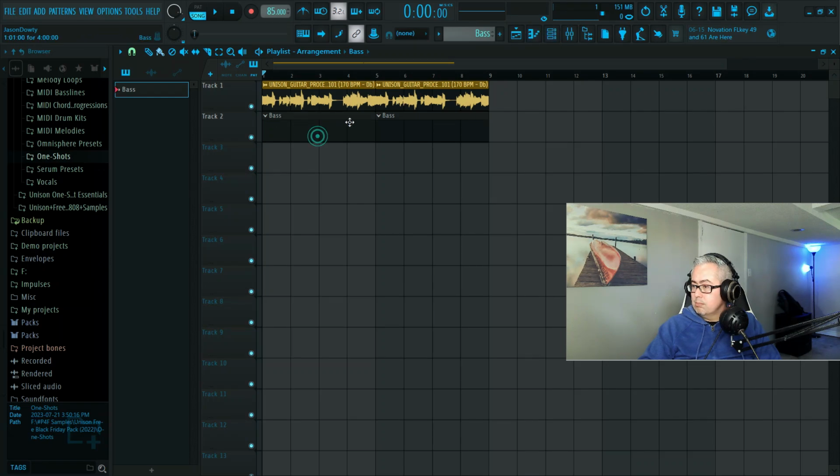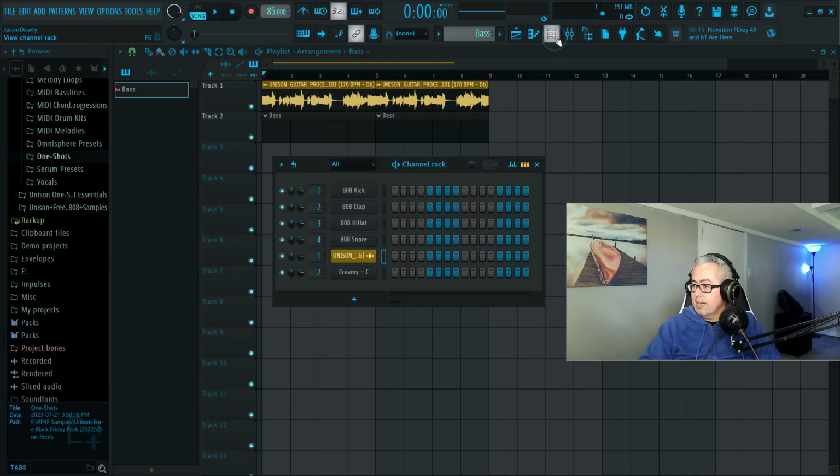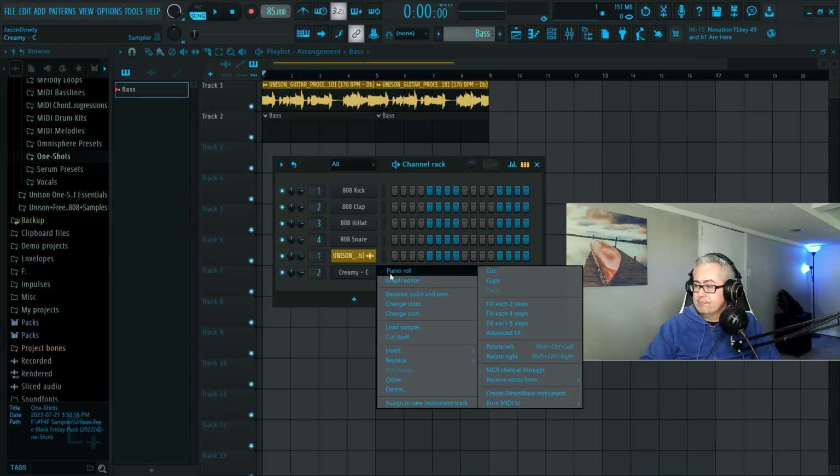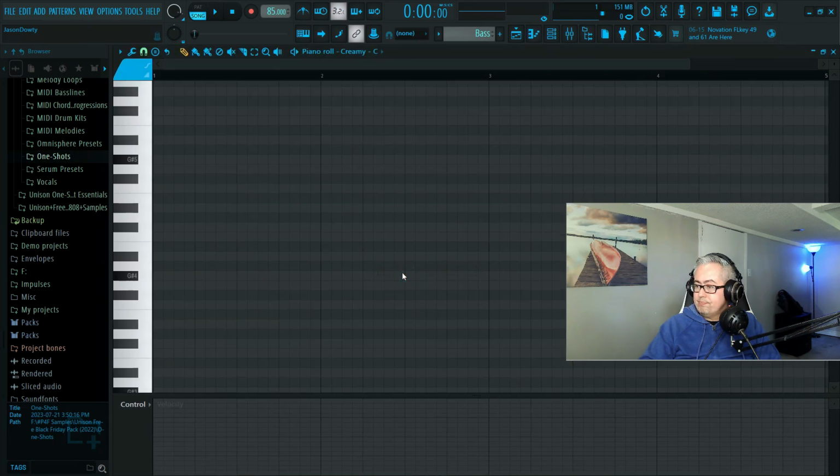So I'm choosing the bass pattern. I'm going to the channel rack right here, and I'm going to right click on that sound, which we've aligned to track 2. You can see right here. That's how you move it to track 2, so it'll show up on the mixer track 2. We're going to right click and we're going to highlight piano roll. There we go. And there's our sound.